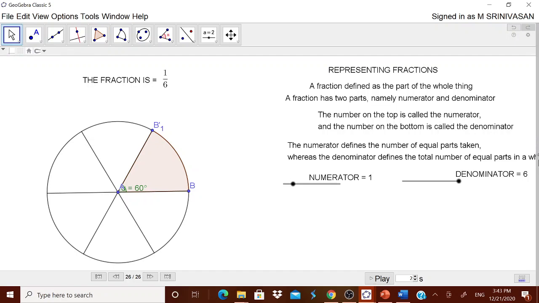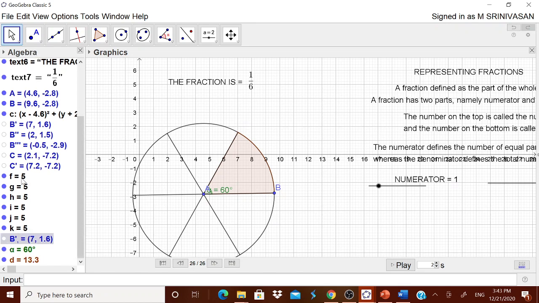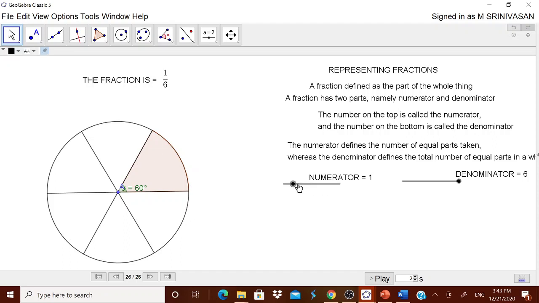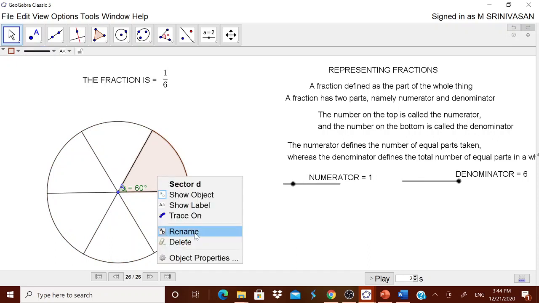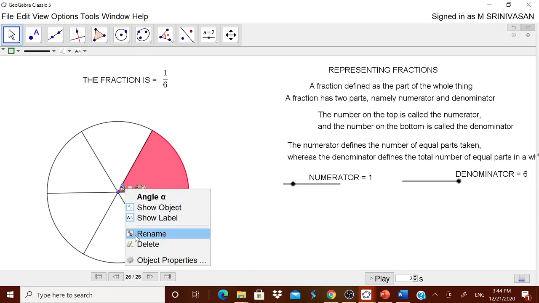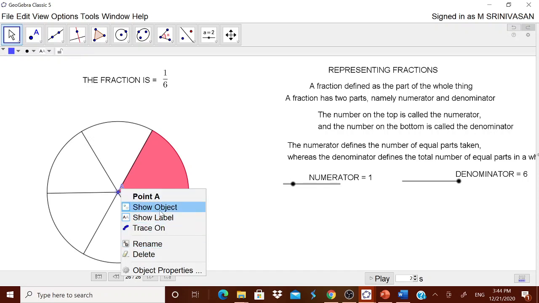Escape. Okay, now you come down and then go to this graphing. Now remove this B1 dash also, and you don't show this B also. Now you better check whether it moves. I don't know, because sometimes you may be wrong, or you check whether, oh, it is moving. Okay, fantastic. It is moving now. Very simple. Go to the object properties, and you can give a good color to it. Opacity also you can show. Now this degree angle also, if you don't want to show, you can leave it. This A also, if you don't want to show, hide the object.